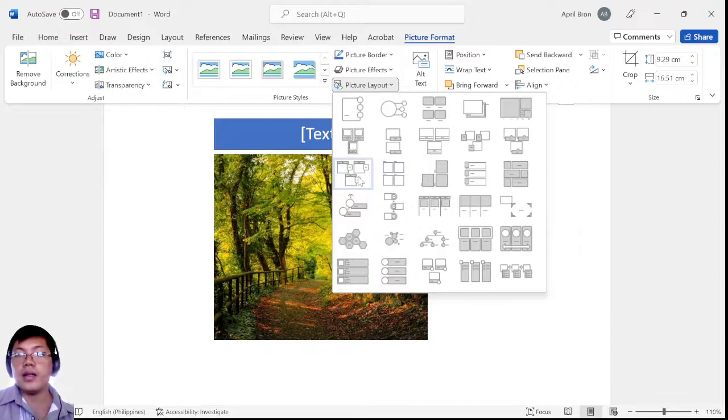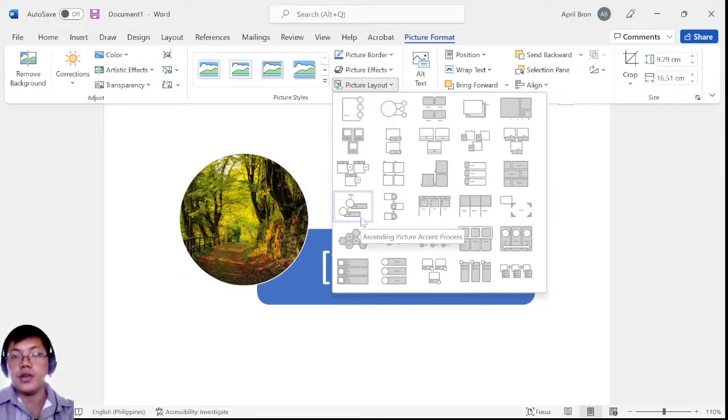Yeah, so automatically it will give you an option to put some captions directly on top of the image or directly into that image. All right.